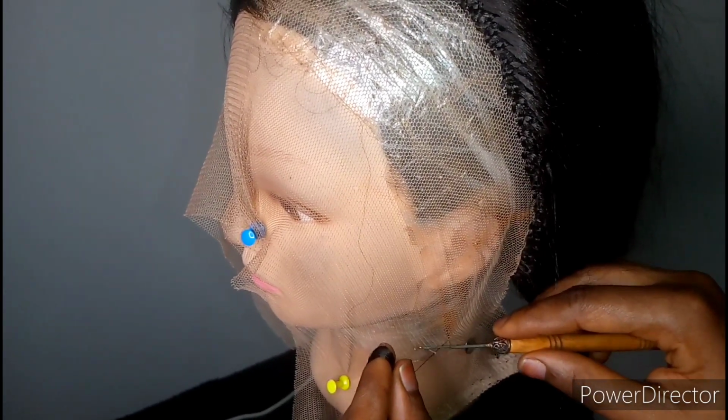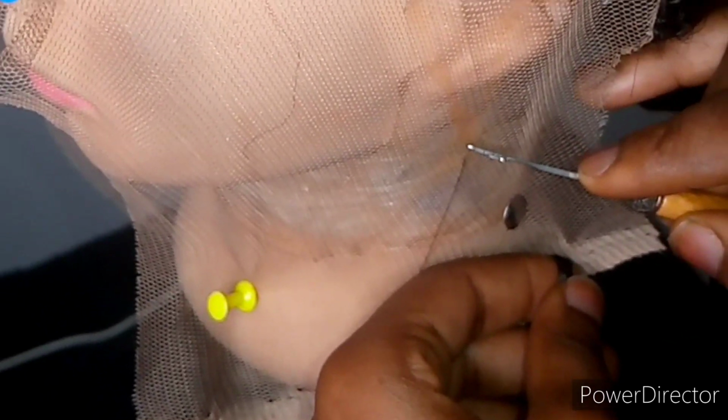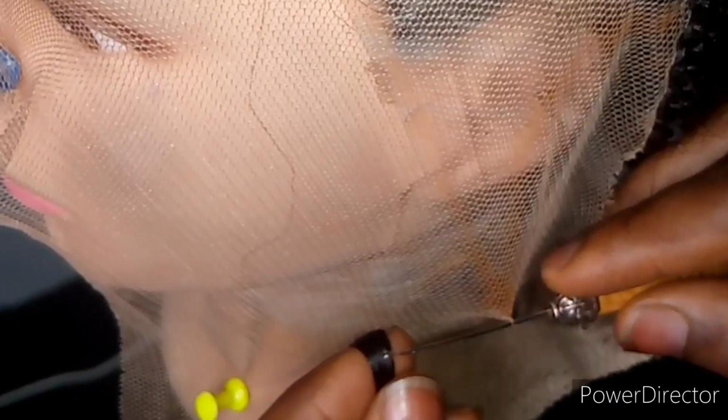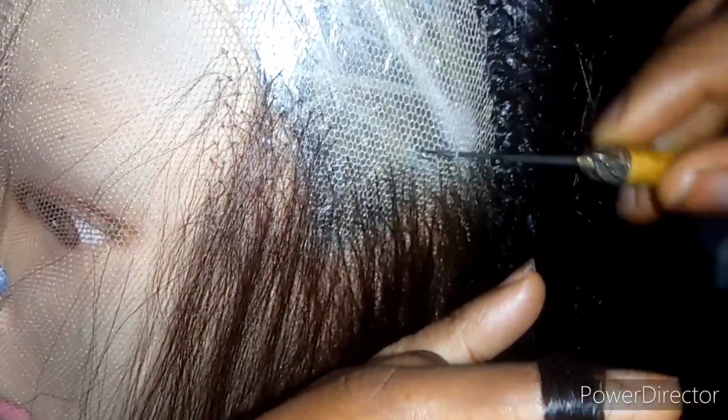You can also check my video up here on how to make a wig for beginners with a latch hook. That way you can have a clear understanding of what I'm doing, because the same thing I did for the closure of that particular video, I did the same thing here. In case you don't understand or you're not having a clear view, I just put the hook through the lace, pick the hair, pass it through the hook. Sorry, I put the hook through the lace, I pick 2 strands of hair and I pass it through the lace. I hook the hair and I pass it through the lace. This time around, I'm not giving it a double knot because this is a tiny hair, so I just give it a single knot. I don't know if that makes sense.